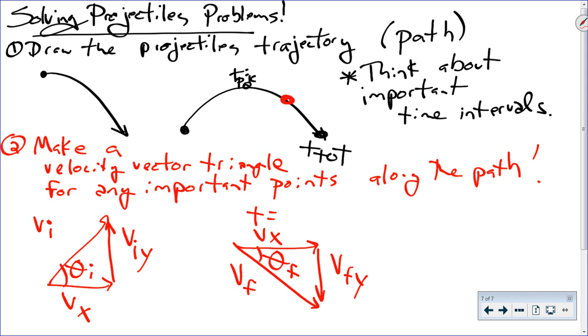Okay, and so having a triangle and associating it with a point along the path will make your life easier. Am I making sense or no? Questions? So to me, this is the hard part. Right? Remember first chapter, there were a bunch of people that were like, oh God, this is way easier if I write out my givens. This is writing out your givens for this chapter. It's making drawings and keeping all your stuff organized. Once you've done that, the problem solving is just wading through that giant list of equations. Good? So, unless people have questions on this, let me help you navigate those equations, and then I'll shut up and you can work. So, questions before I shut up?